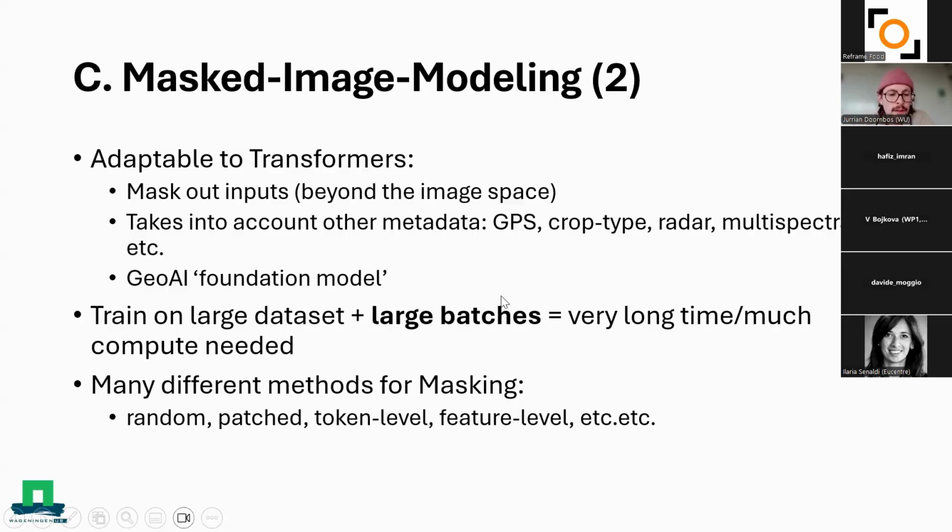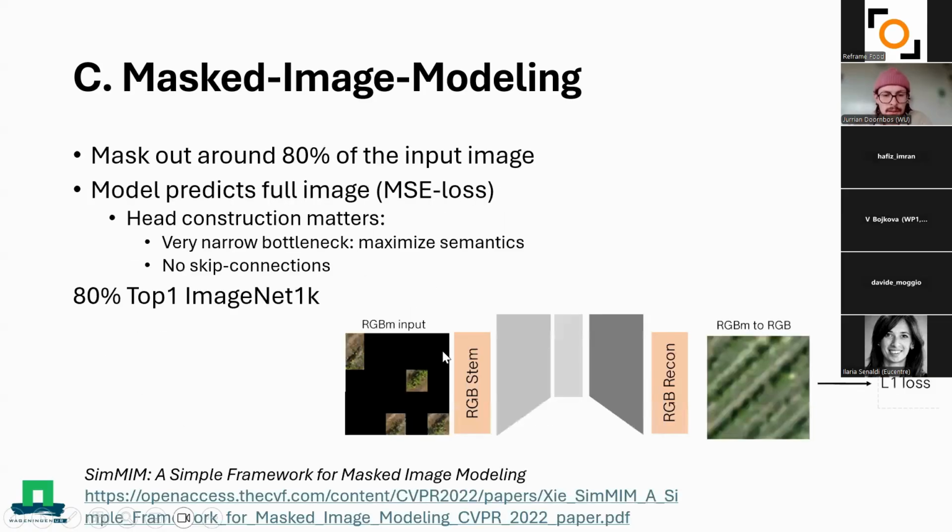Like I said earlier, there are different methods to mask your image. Maybe you use a random pattern, maybe patches, maybe token level, or feature level, where in the model you mask it out. Usually patching, with small blocks of 16 or 32 by 32, is best. The variance between accuracies is not that different, like 80.1, 80.2 accuracy, etc.